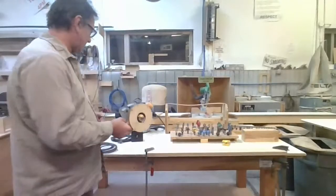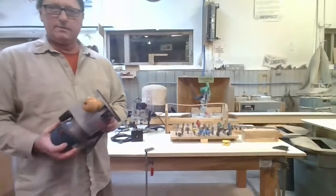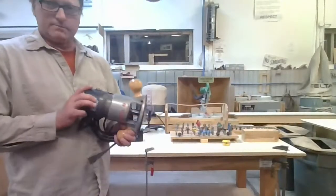So that's a very basic router. And we're going to actually use this router, and I'll take it apart, show you how to put bits in and take them back out, and how to use the router to shape an edge.